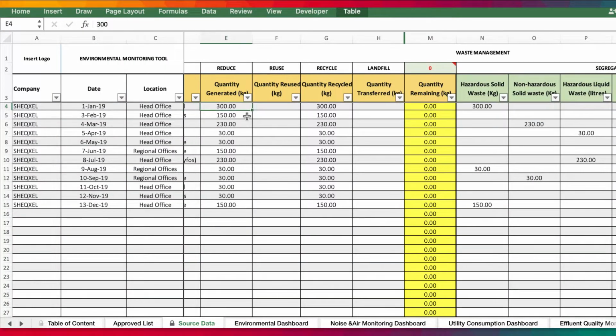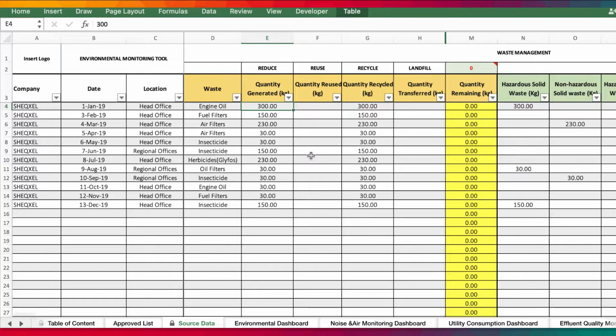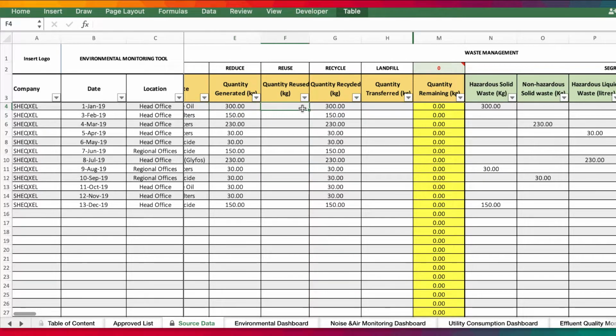You get it. So this is based on a simple analogy that you have a sole goal to reduce your waste. So you make sure that people are not generating much waste. Once the waste has been generated, you are terming that as reduced waste. So you put a reduced figure here, and then again you have to indicate what you do with the waste. Do you recycle all of them? Do you reuse all of them, or do you transfer everything to the landfill? All right. At the end of the day, the goal is that there should be no waste remaining.